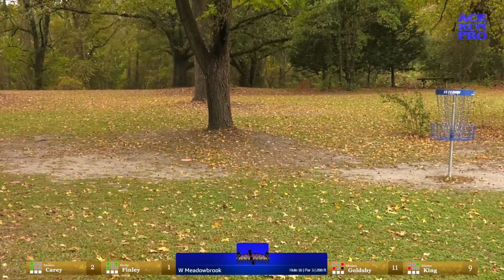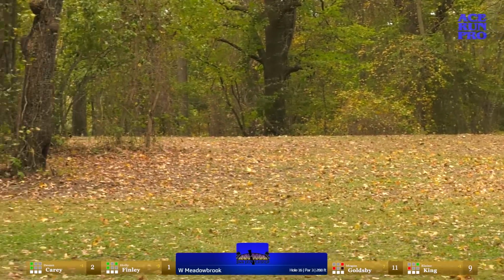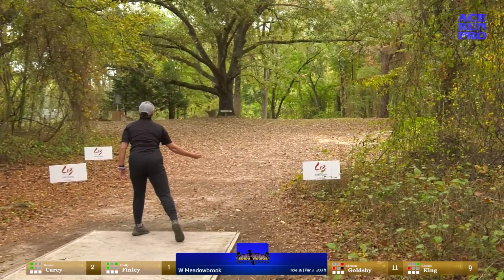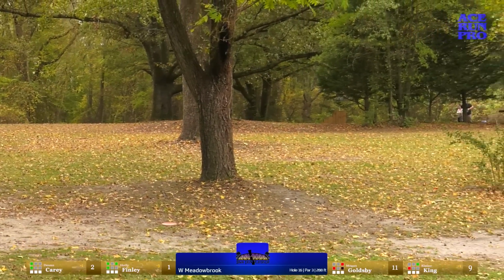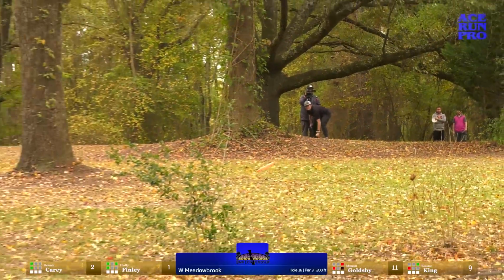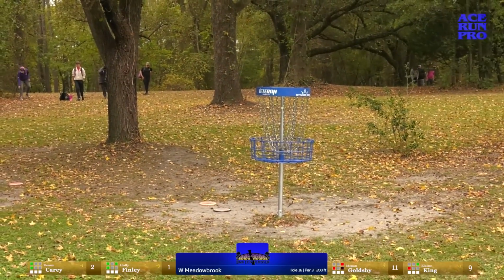All right. Deanne said, I can do it too. That's leaking a little right, but still a good shot. And Megan going forehand here. I see. Didn't quite crest the top of the hill, but she's sitting kind of right up there by that gardenia tree. She's been so efficient with that little disc, I don't know what it is she's been using for her sidearm upshots, but that thing has been under the basket all weekend.